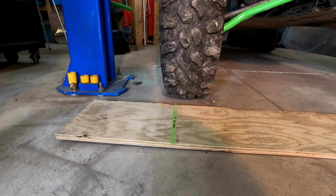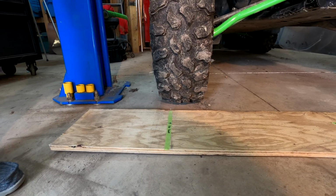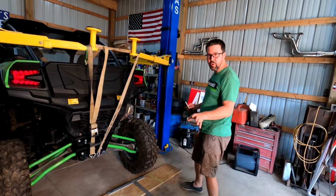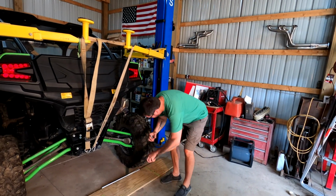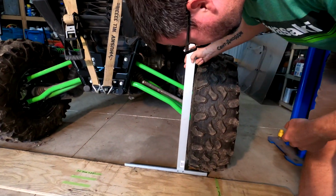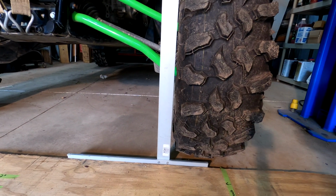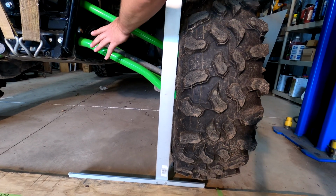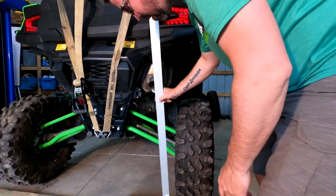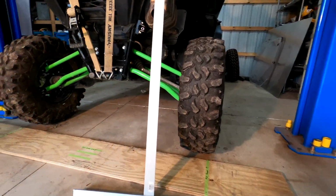So we'll stop right here for our quarter, or what I would say is just above stock ride height, before it sagged or before you got any weight in it. Here we'll start in with our trusty square again. We'll go to the top of the tire, and it's exactly the same. It hasn't changed much, so still at a half inch. So this geometry really hasn't taken effect yet. But as you can see, we have scrubbed quite a bit. Let's get a measurement on that. At least 2 inch scrub there.